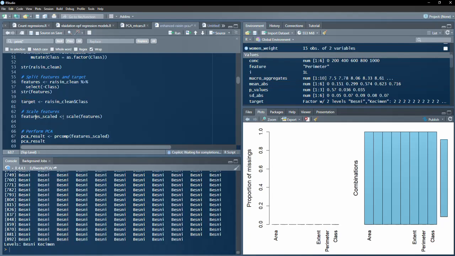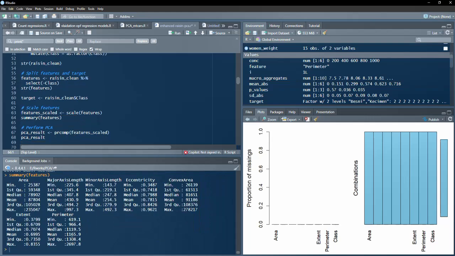Right. Then feature scaling. Scaling is very essential, because if you see the summary of this data, and you have seen that in those plots also, but we'll see the summary. Features selected, scale features only, not scaled. You can see that here area is 23,000 to 25,000.